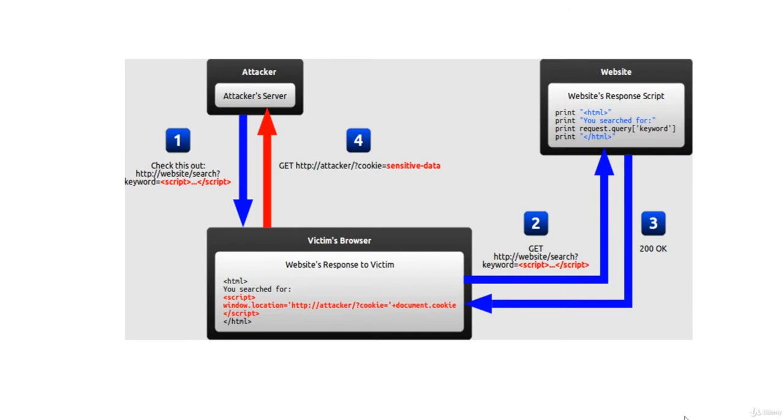We can take the example over here. In this picture you can see the XSS attack. First of all, the attacker will craft a URL containing malicious code, an infected URL as you can see here, and it will be sent to the victim's browser. The victim is tricked by the attacker into requesting the URL from the server. That means it will ask the server for the URL, and the website includes the malicious string from the URL in the response.